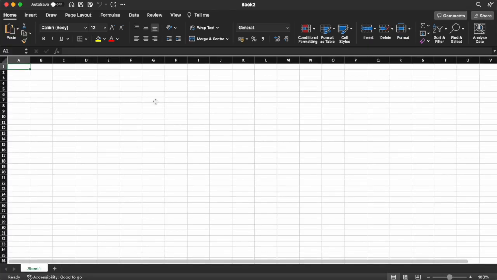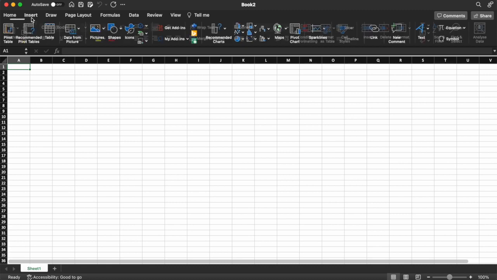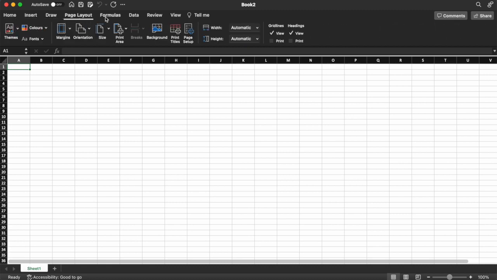Once you double click on creating a blank workbook, you will see a window like this. So this is a blank workbook that is opened in front of you. Let's just quickly go through the user interface and where you can find what tools. So this top section that you can see, this is called a ribbon. And as you can see, there are multiple ribbons lined up over here, stacked on top of each other.